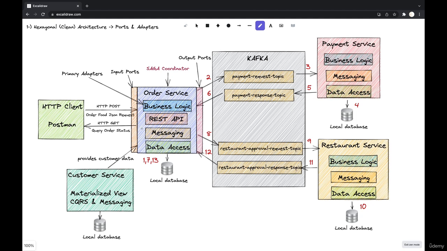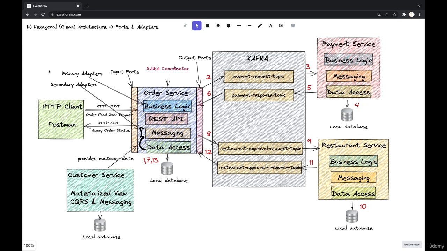Then it comes to the secondary adapters. These adapters will implement the output ports that are again defined in the domain layer. The data access and messaging components will have these secondary adapters. Now, if we continue the data flow, after getting requests from clients and calling the domain layer methods, we will process the business logic, and after that, we'll use the output ports to call data access and messaging layers from the domain layer.